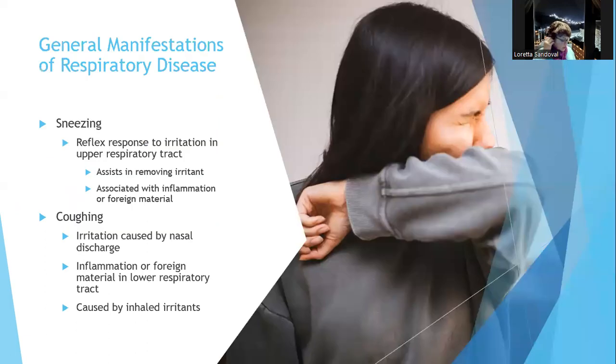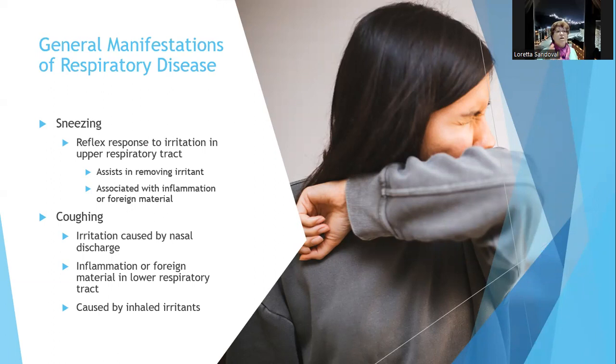So the general manifestations of respiratory disease, any respiratory disease: sneezing, we're all familiar with that, right? It's a reflex response to irritation in the upper respiratory tract, and it assists in flinging the irritant from your nostrils or throat, removing it from your system. But it can also be associated with inflammation, so you can't sneeze inflammation out, but foreign material and inflammation.